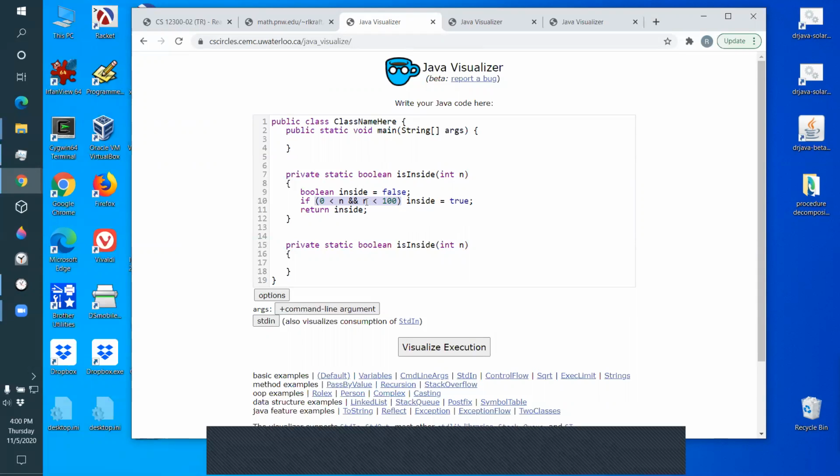When this thing is false, return false. Can we see the shortcut?